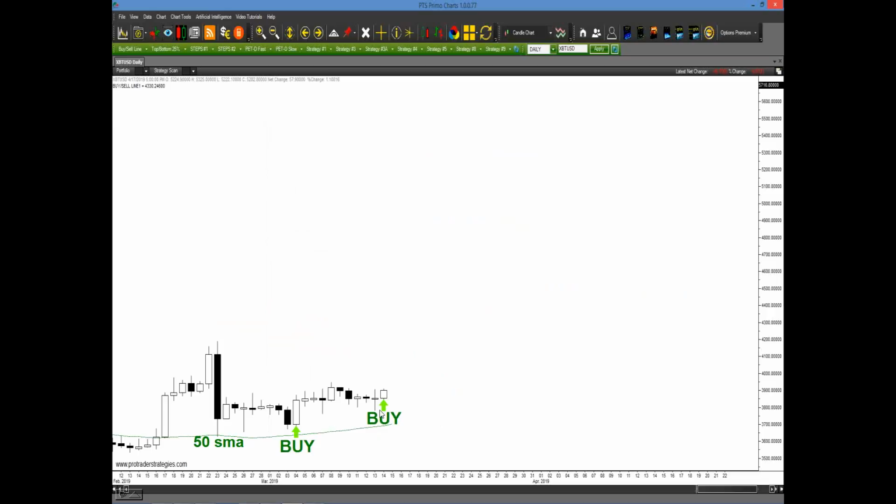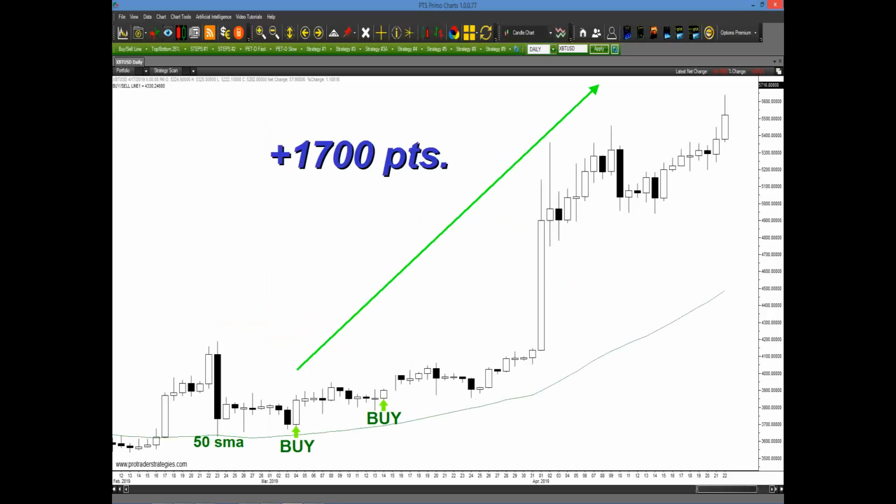2 really valid buy signals were generated in March. Now, someone would say, Steve, on Bitcoin, there's nothing going on. Why would I touch that? I'm just going to get whipsawed. Well, maybe, maybe not. No one knows. We're not guaranteeing you that everything's going to work. Remember, we said we are aware we will have losses. But it's up to you to study this and to be a part of the process so you could decide on your own. Now, had you decided to trade Bitcoin a month or so ago, check out the really nice run we had.